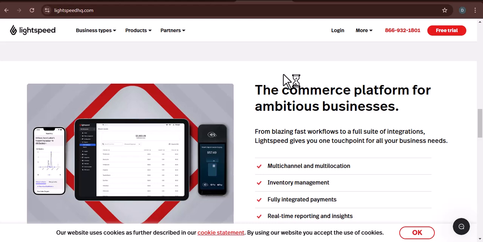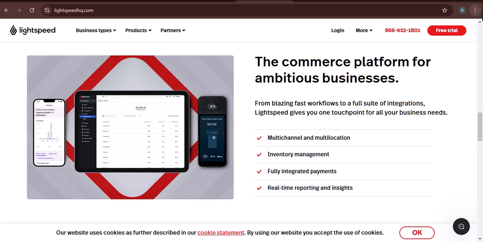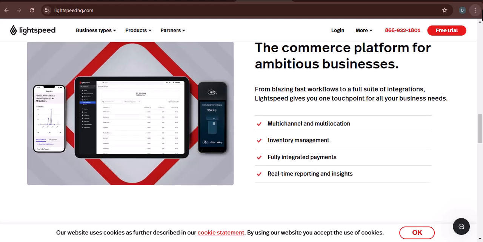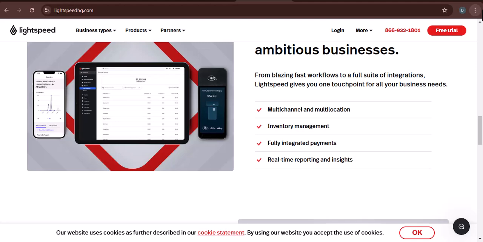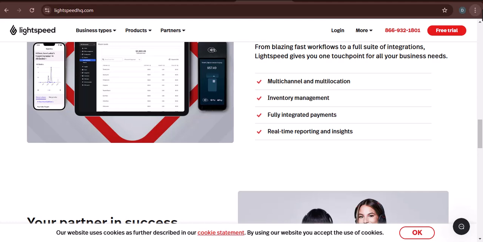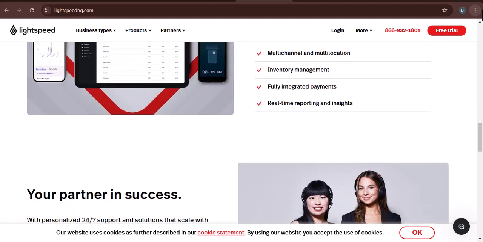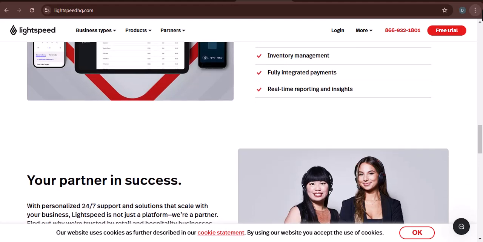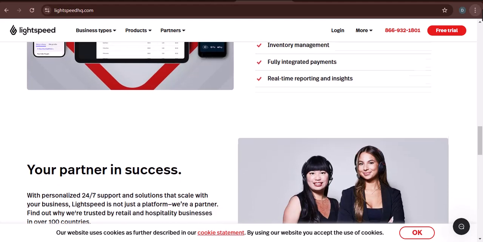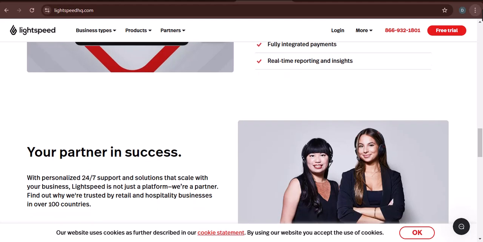We recommend trying out the Lightspeed demo or trial on your Android device through a browser to get a first-hand feel for the experience. This will help you determine if it meets your requirements and if you're comfortable with the browser-based approach. Remember to carefully evaluate your hardware requirements, internet connectivity, and overall workflow before making a final decision. There are other POS systems available that offer dedicated Android apps, so exploring all your options is essential.